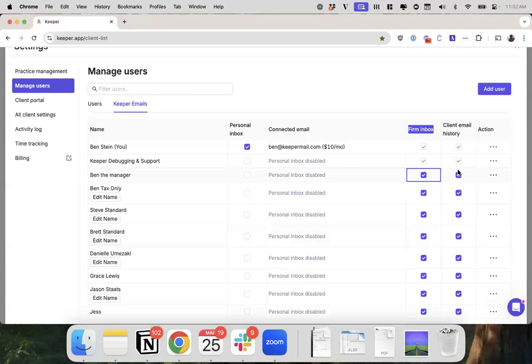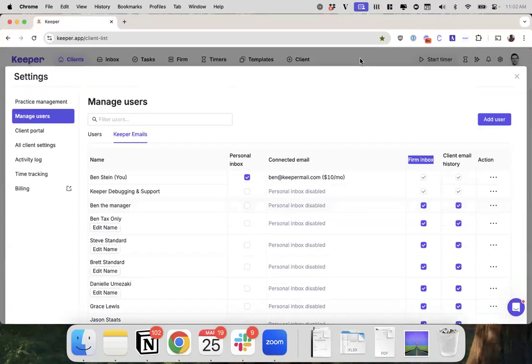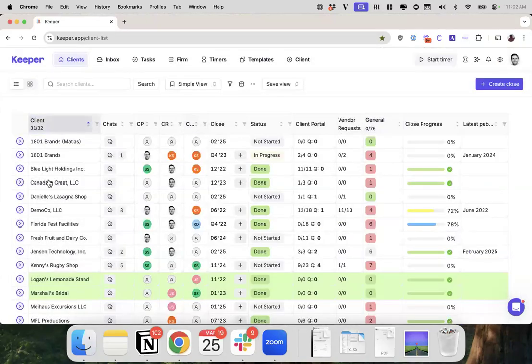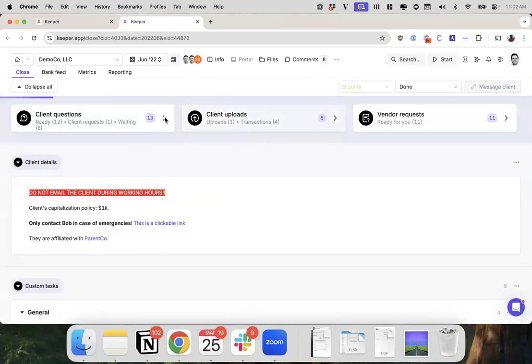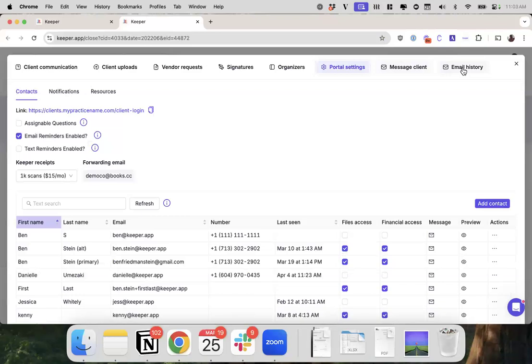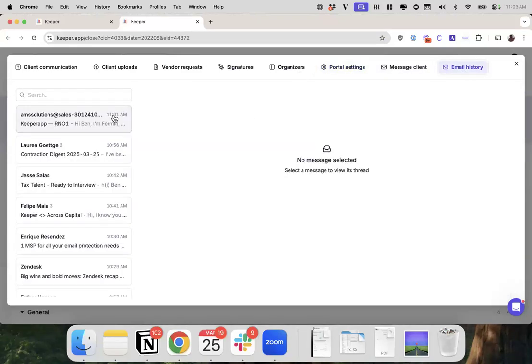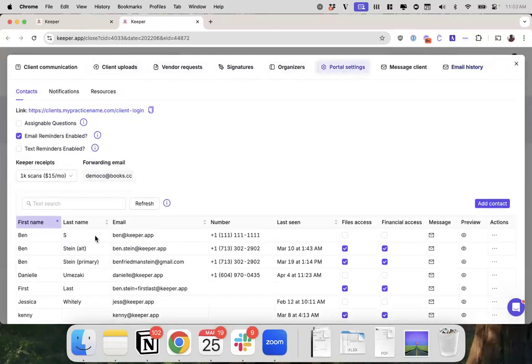If there's someone, for example, that you don't want seeing the client email history, you can just uncheck this box and then they won't have access to that in the client list, chart close page. As a recap of what that means, on the clients page, if you go to the portal, this shared email history will pull all of the emails from all of the email inboxes that you have connected that are related to contacts who have access to this client.